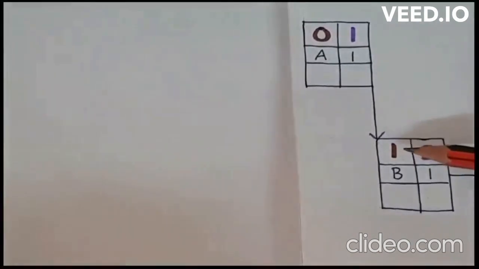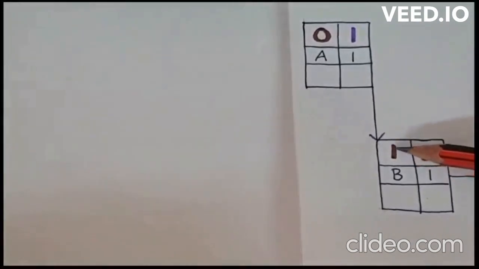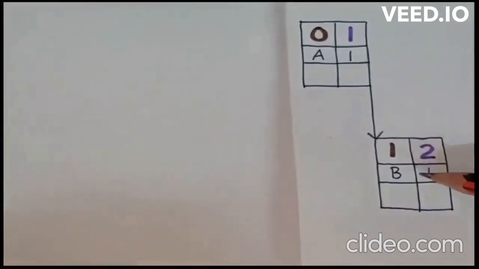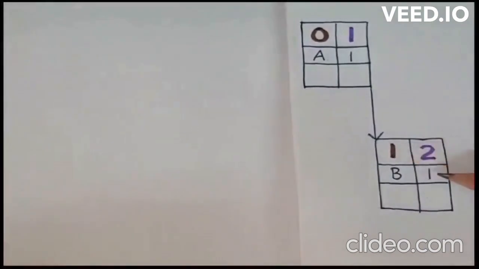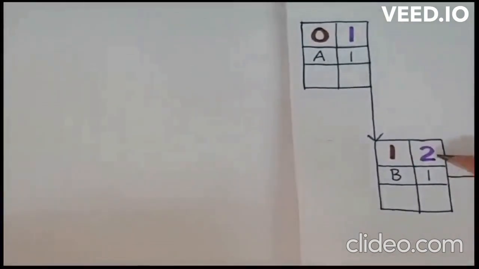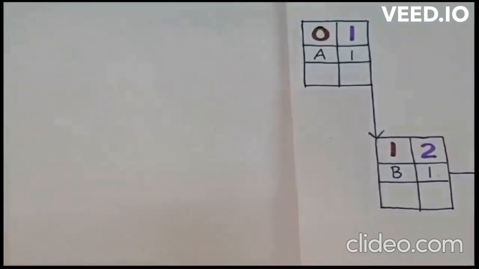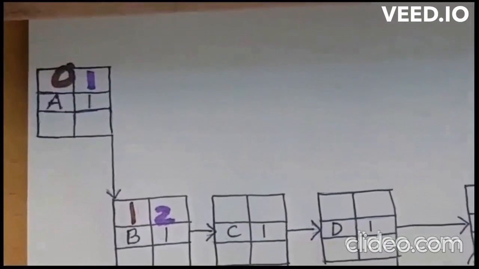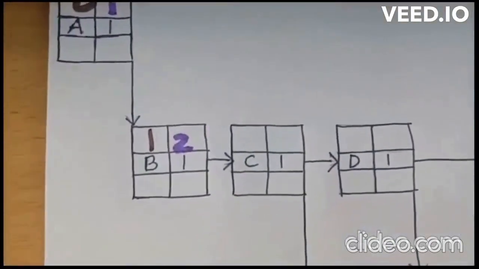Now, we have only one activity. So for B, I am taking the earliest start time as 1. We can enter it here. And the earliest finish time of activity B will be earliest start time plus the duration. 1 plus 1 is equal to 2, and you can enter that value 2. This is the earliest finish time of activity B. I will stop. Now moving on to the next activity C.